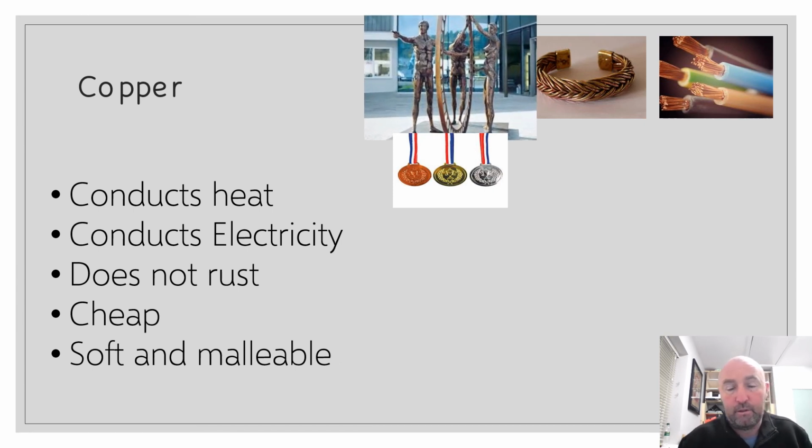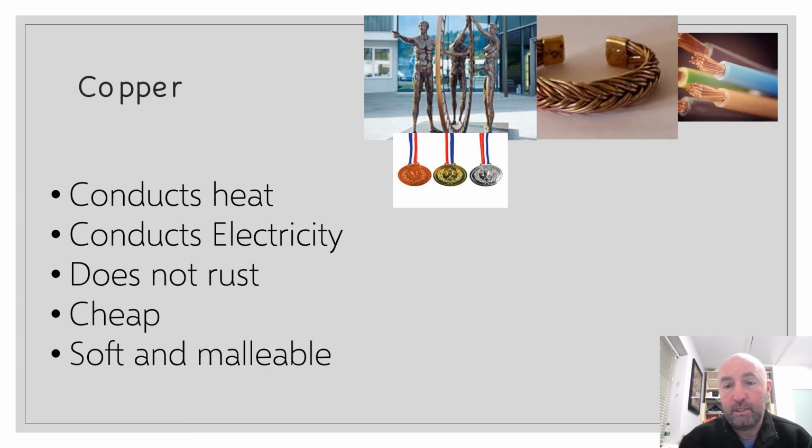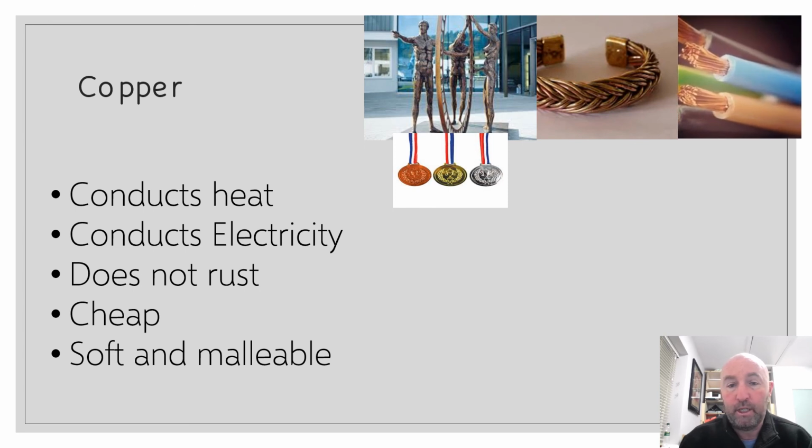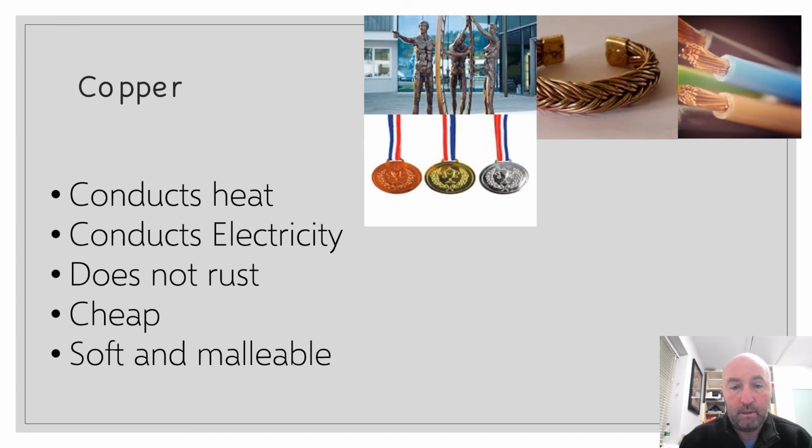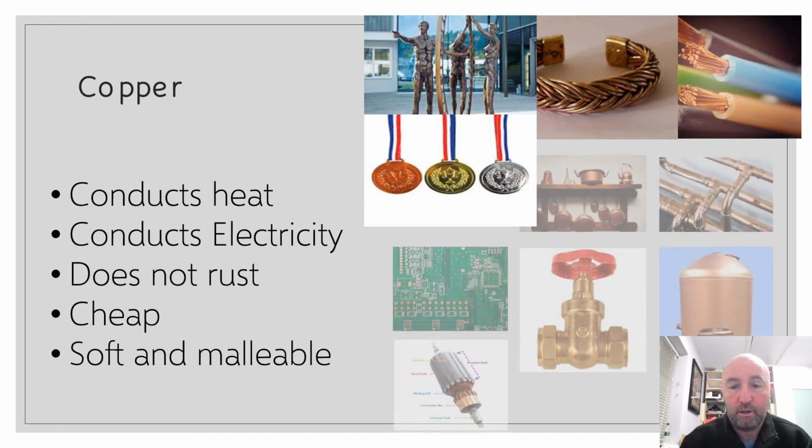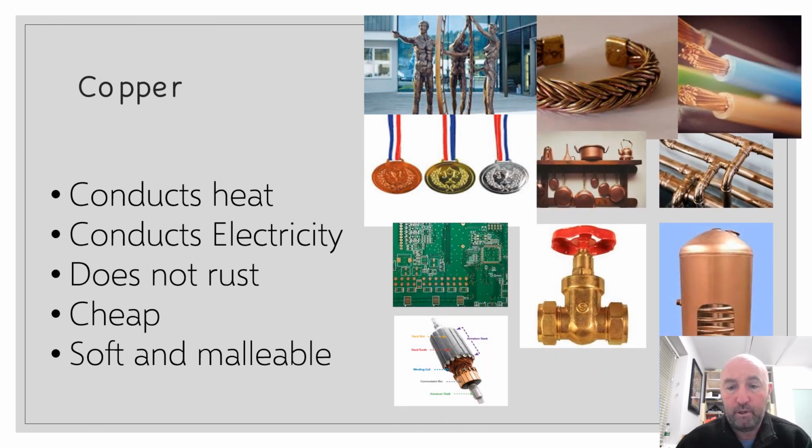So that's one of the uses of copper there, in the form of bronze when it's mixed with tin. So copper and tin is used for that. Used for bracelets, copper wiring and electricity. Famously for the bronze medal in the Olympics if you finish third. And just a few of the other uses there is for pots and pans traditionally, water pipes.